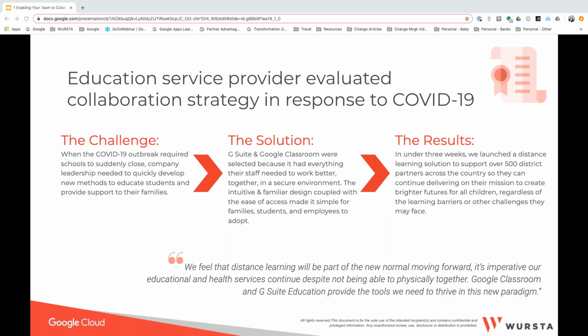Remember, they had none of this prior to COVID-19, so they had to stretch within a couple of weeks to roll this out. It also, obviously, can be accessed anywhere and on any connected device, so they didn't have to make those major hardware or infrastructure investments.